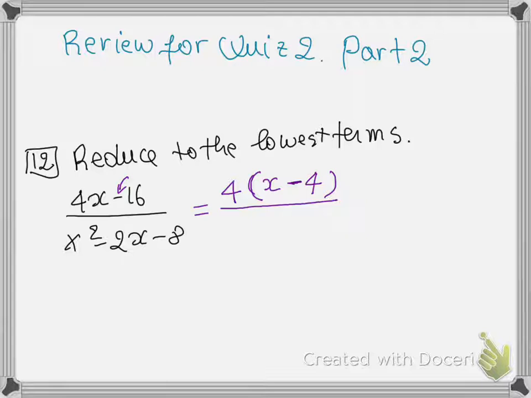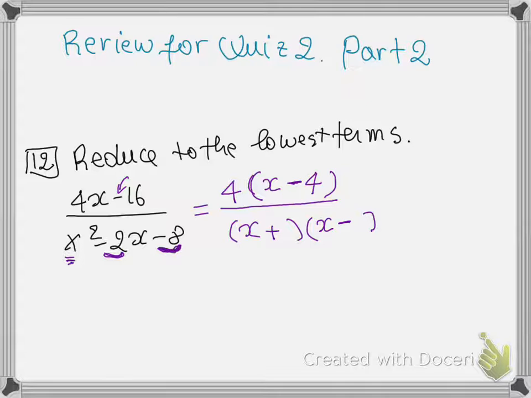And the denominator, we're going to factor using the trial and error method that we used before. So we're going to write that as a product of two binomials. We're going to break down x squared as x and x, because x times x is x squared. Then we're looking at the factors of negative 8 that add up to negative 2. So since we have negative 8, we're looking for a positive and a negative number. So let's say plus here and minus here.